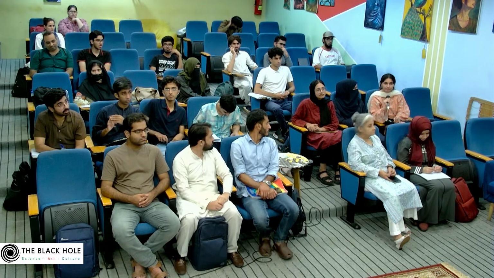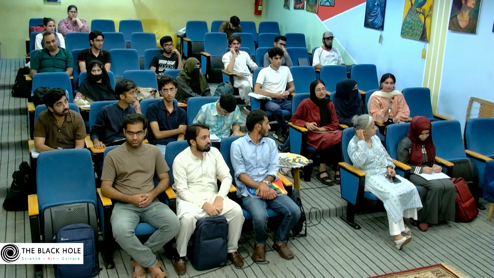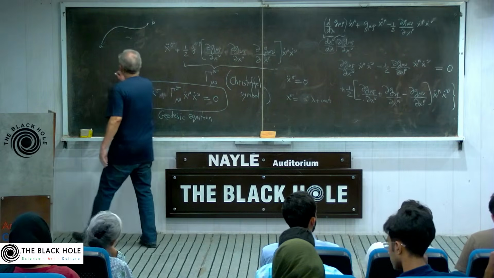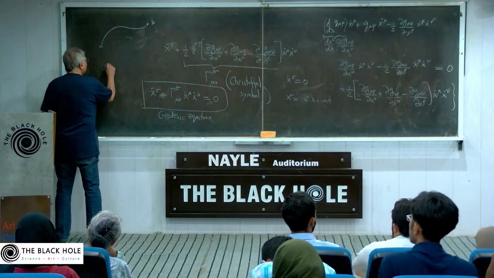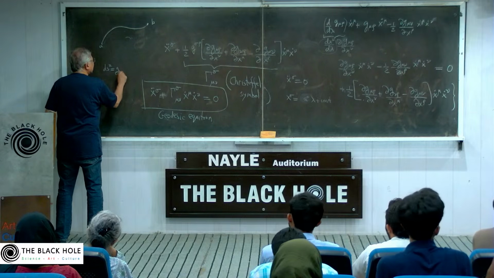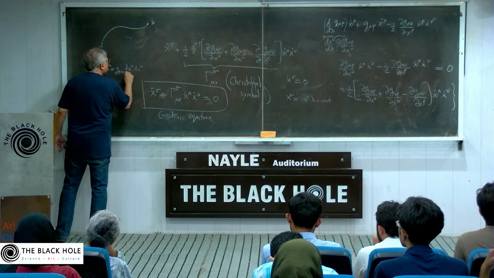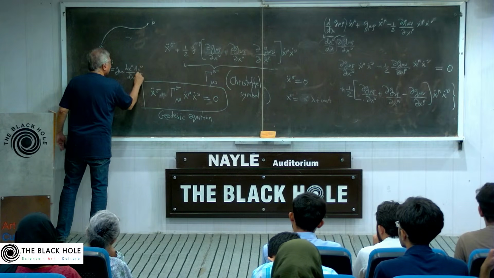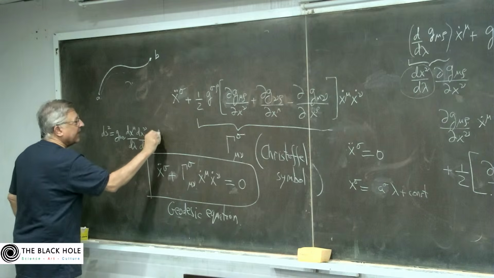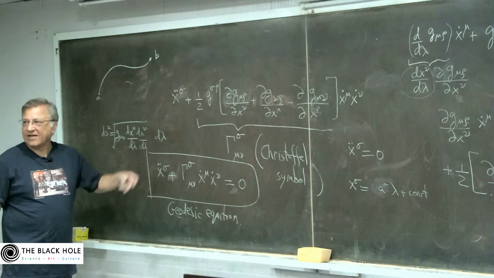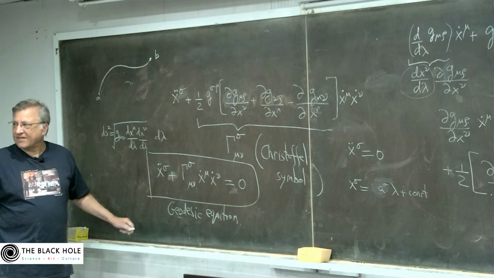But you say that lambda can also be a dimensionless quantity, so other than space time, something else? I didn't say that it has to be, because you see, when I did this, I started with this, and then I said, it doesn't matter what lambda is. Whatever it is, it will cancel out.